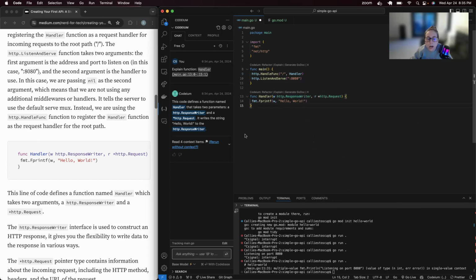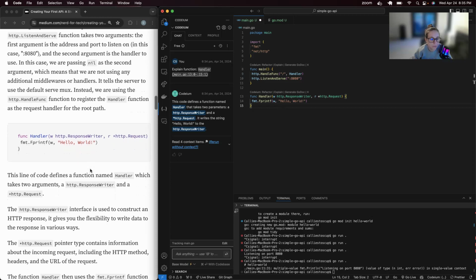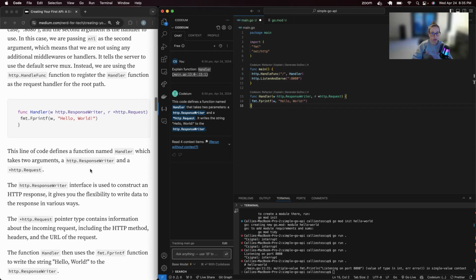Okay. The HTTP response writer interface is used to construct an HTTP response. It gives you the flexibility to write data to the response in various ways. The HTTP request pointer type contains information about the incoming request. Okay, so we will use this to write our response back, and we're going to use this to get information about the request.